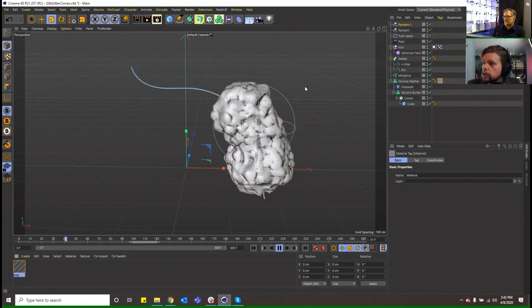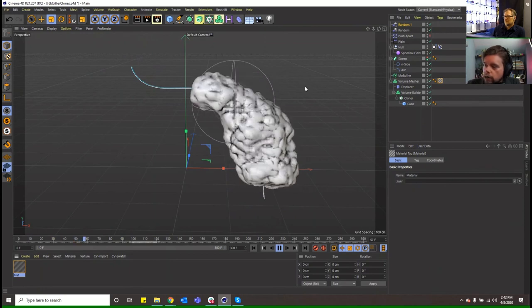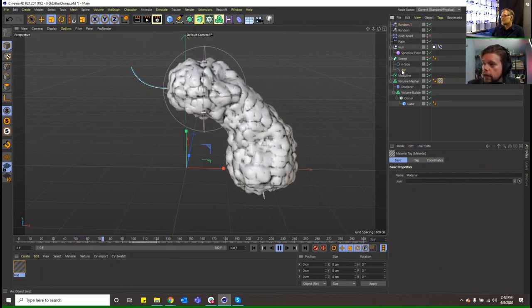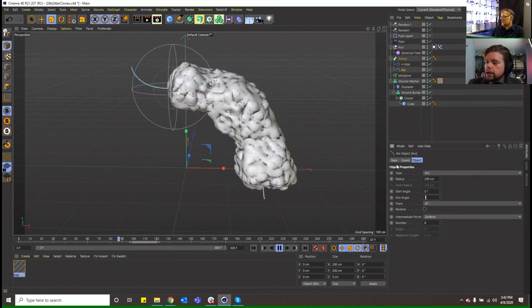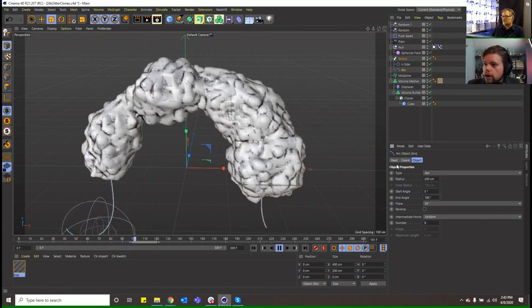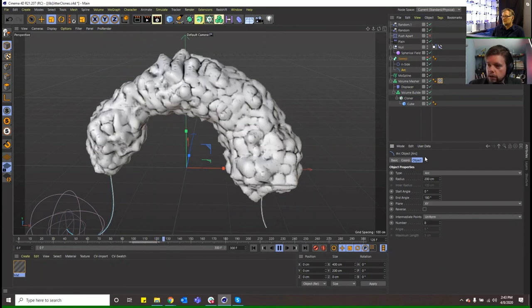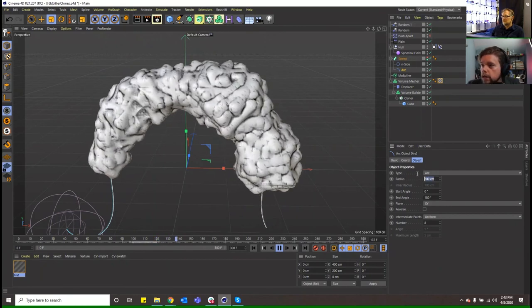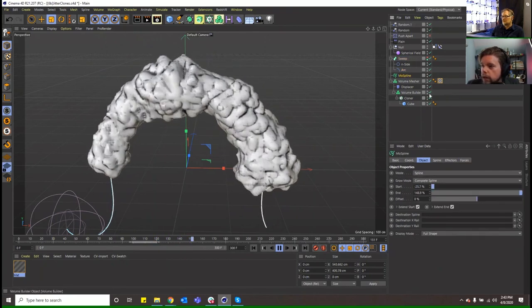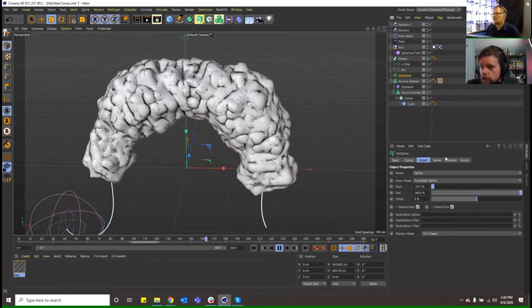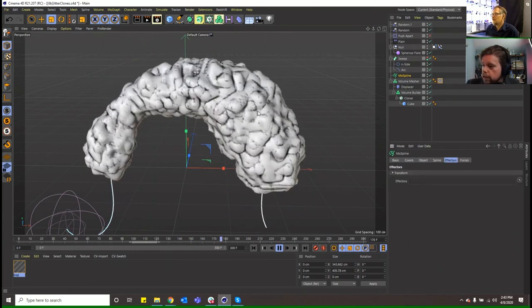But even just how super parametric this is. If you grab your arc and set this to 180 instead of just 90, then everything will be updated and we'll get a fuller arc. It'll still animate along that line. It'll still expand before it and after it so that it still will be erased at the beginning. Everything else will just update. And it's all fed into a volume, so the mesh density is staying even.